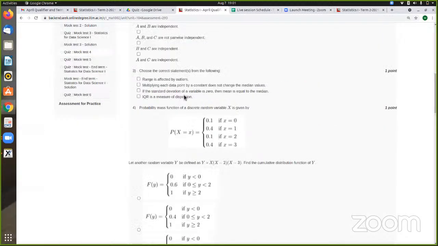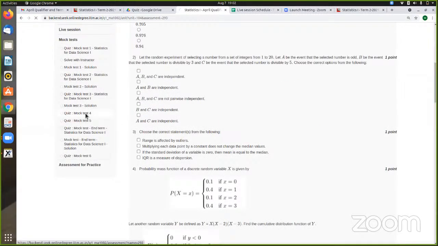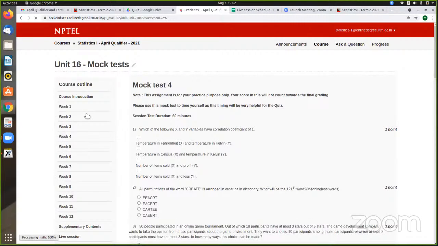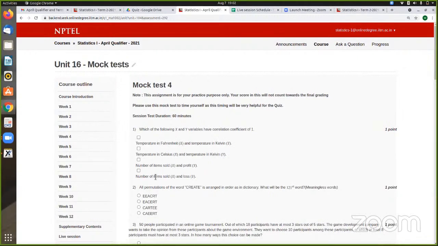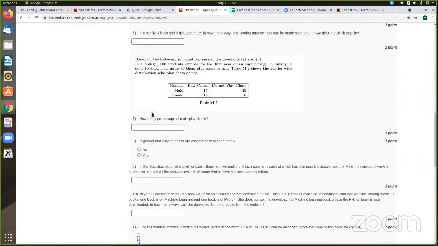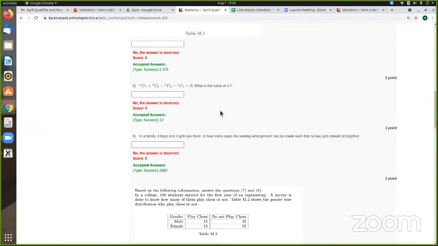We don't have a solution PDF only, sir. If you don't have a solution PDF, then I don't understand how you're getting the wrong answers. That's what I'm saying. What I'm seeing here, the same thing is showing on your portal, right? Yes, sir, the same thing. We do not have detailed solutions.